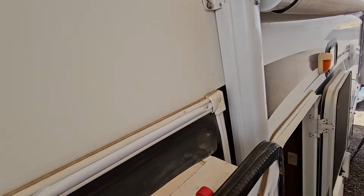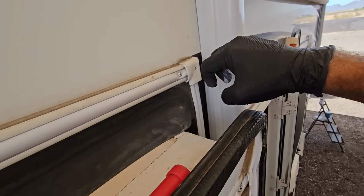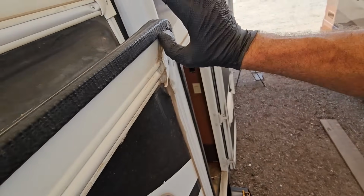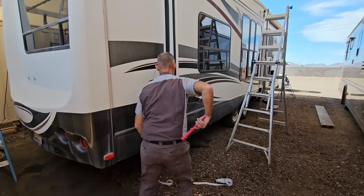And if I didn't know any better, I would almost think the factory built this incorrectly from the very beginning. And I have to believe they knew what they were doing when they built it. All right, let me just get the rest of this insert in.